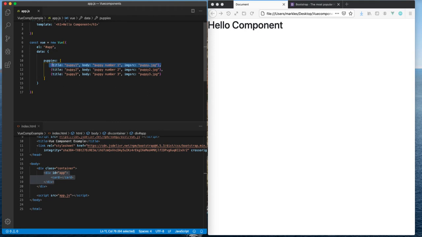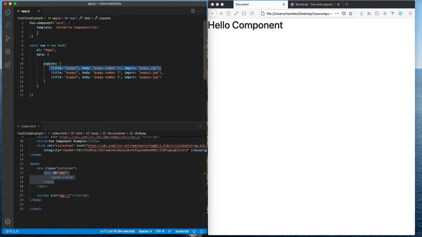Each of those puppy objects has a title of some type, which is a string, because I'm being creative today, puppy 1, 2, and 3. Some kind of text, and a string that represents the puppy image. And all of these images are being held in a subfolder called images. So that should be pretty straightforward.